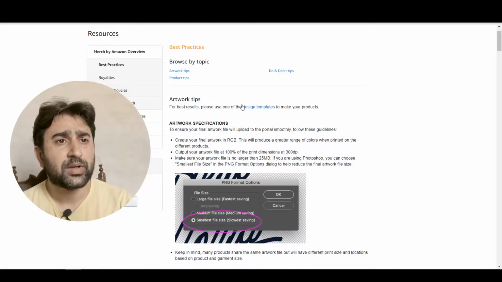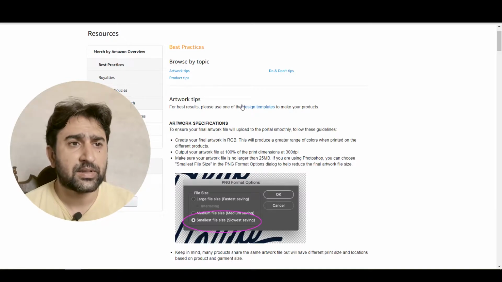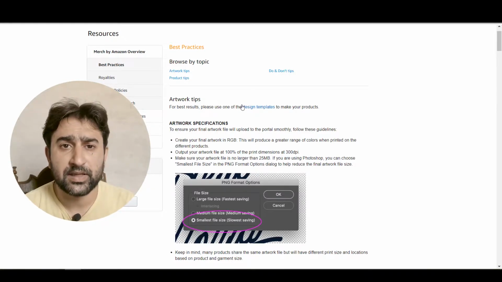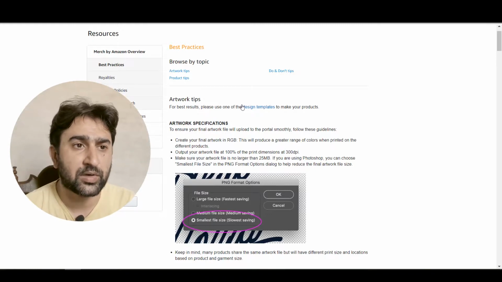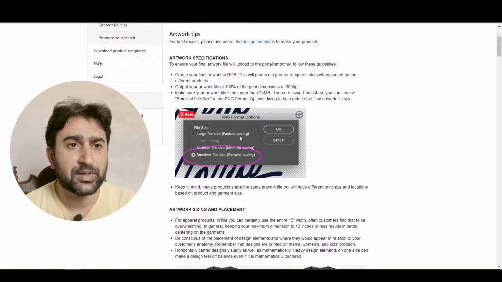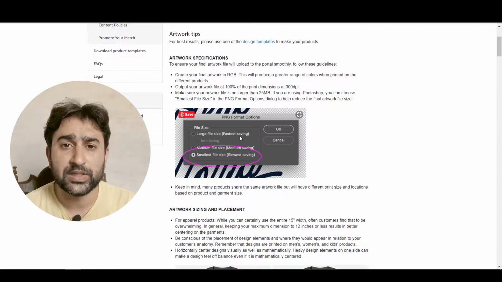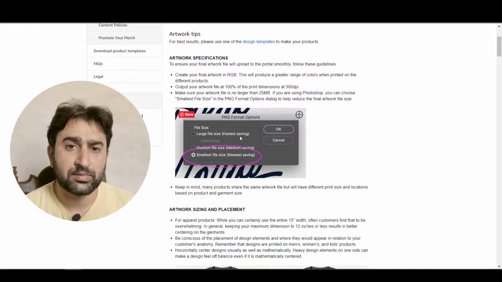Okay, at the top you can see that they have mentioned that in order to get the best design size requirements, you have to download their templates and use those templates for creating your artworks. Then there is a mention of the size of the image they require, the resolution, the DPI that is required, and also how you can export your image from Photoshop so that your PNG file size remains small.